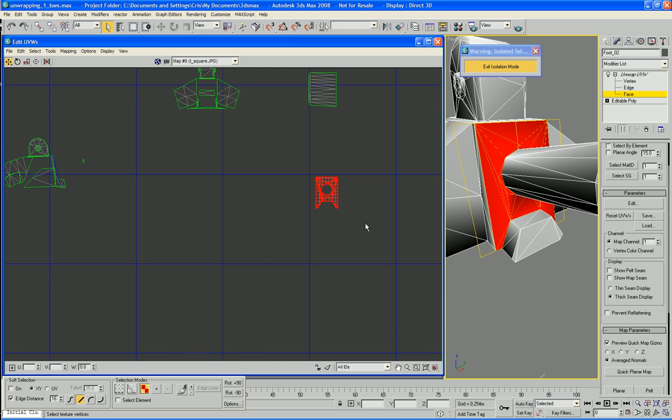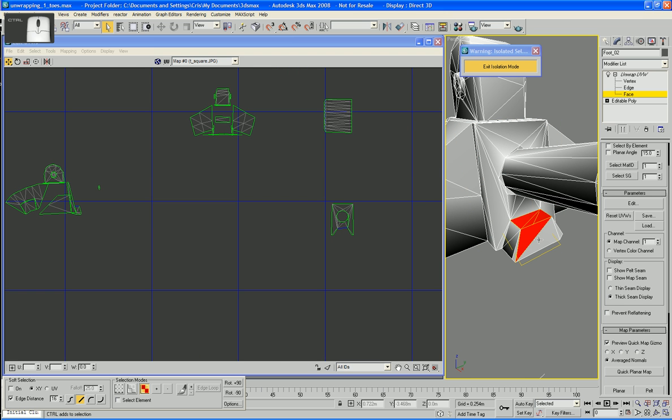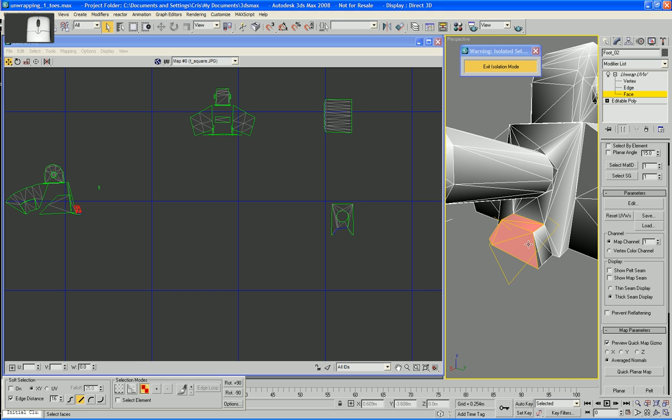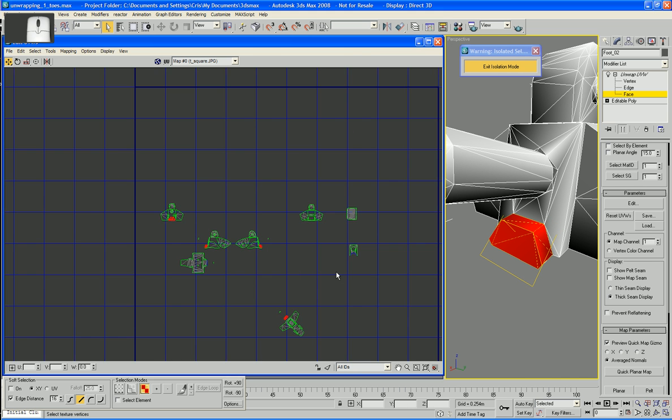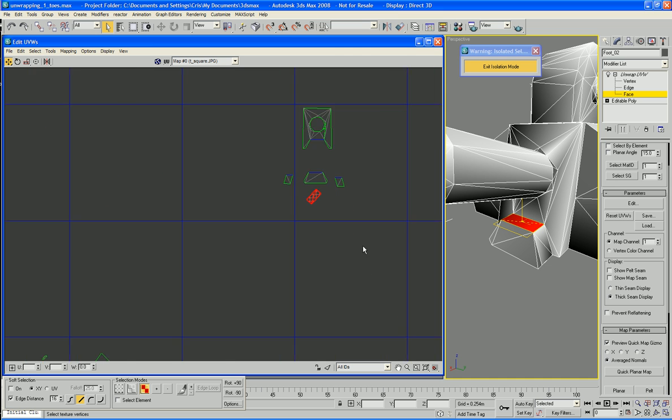Bring this over here. Right, now I'm going to take this part, and this part, and that part, and these parts, which are probably spread around a few places. Yep, there they are. Tools, break. Yeah, man, there's loads of them, look. Bring them down here. See, the thing is, as we compress these and make it into a smaller, better mapped area, it becomes easier for us to work out where stuff should go and all these important things.